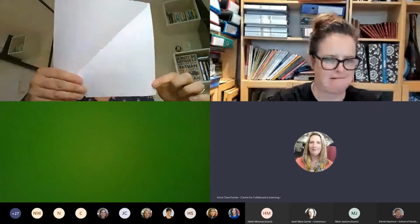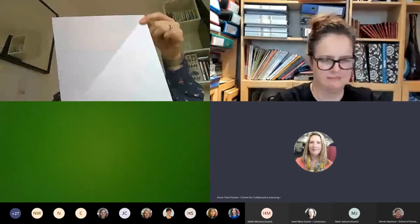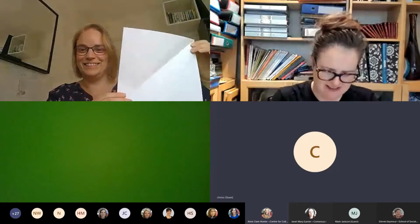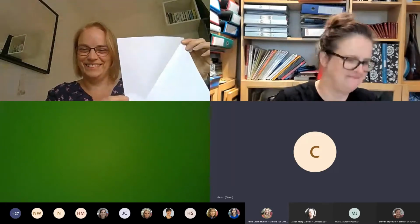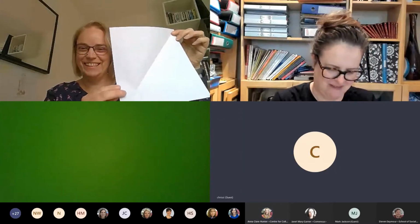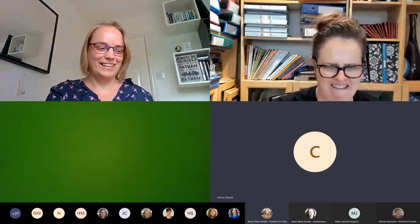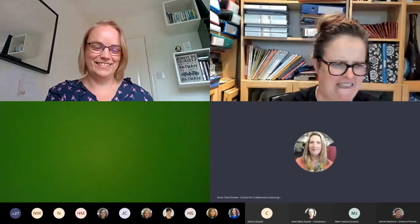End up with a square piece of paper like this with a fold in it. Love your smile, Emma. I hope you're all following Emma's instructions. I've been doing nothing but cutting out constantly with my reception child for the last 12 weeks, but now I can't find any scissors.